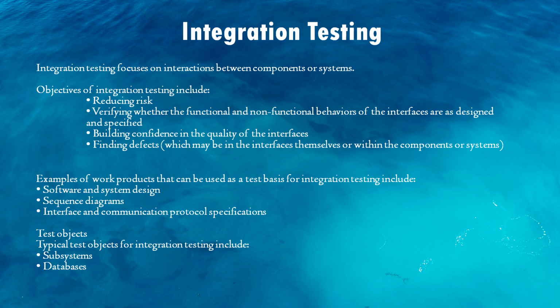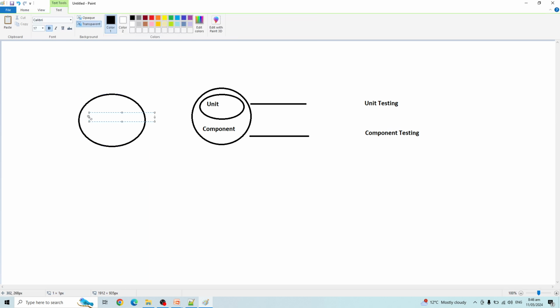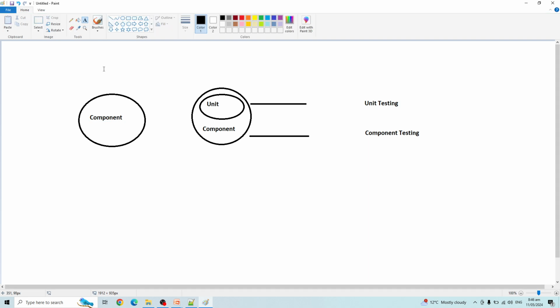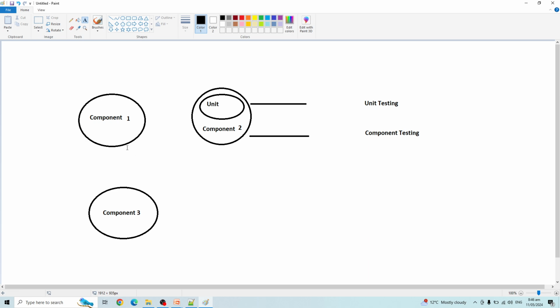Before that, I'll put it in a diagram. Pictorial representation is always very helpful. Usually I like pictorial representation, so instead of showing a PPT slide, I think this will make you understand these things easily. So I have components. I'd better number them so it will be useful. Component 1, component 2, component 3.